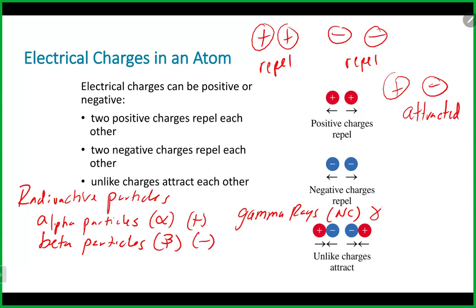So for example, if you had an electrical field which basically had a positive side and a negative side, and you shot a particle through it, and those particles bent upwards towards the positive side of the electrical field, what would you guess the charge of those particles would be? Negative. Opposites attract, right? So it's going to bend towards that positive side. It's definitely going to go away from the negative side. And if you shot some particles and they bent towards the negative side, that probably meant those particles are positively charged. And if you shot particles and they just went straight through, they probably had no charge, because they're not affected by the electrical field.